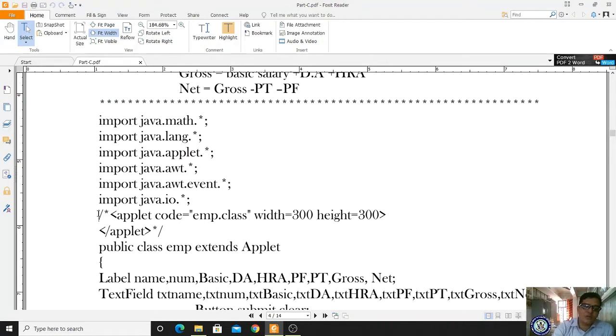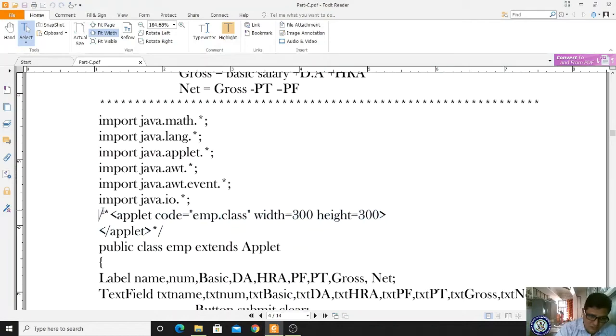Okay, so what is the applet tag? We are writing applet code emp.class, which means you are passing the employee class here. The applet tag is placed here with width and height, and the code is emp.class. Yes sir, see, we are writing the applet code. In the applet tag we write the code attribute, passing the name of the class file with .class, then width and height. Now we are closing this applet, right?